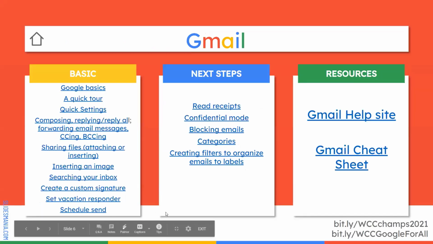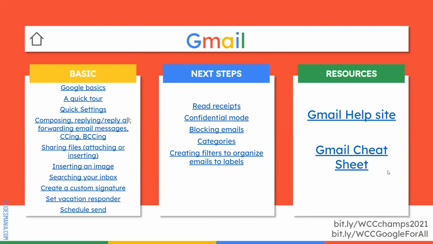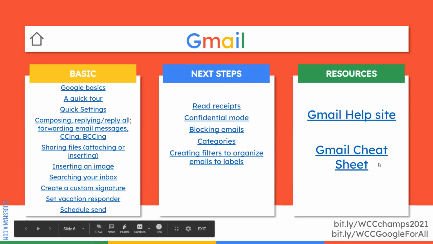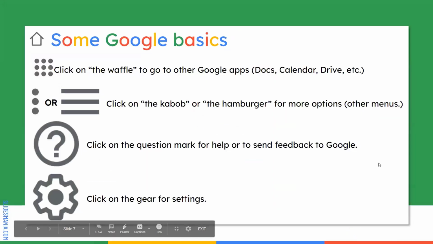One thing I do want to go over, I'm going to go back to this Gmail slide, is that we have resources here for you. One of them is the Gmail help site, which is run by Google. It's fantastic. Seriously. If you have a question, that's where you go. And by the way, when you're using Google, if you just go to Google and put in the search bar, you can type your whole question. You want to be as specific as possible when you use Google. Type out your whole question and you'll get some answers somehow. So just wanted to share that with you. There's also a Gmail cheat sheet that I have linked here as well with some nice pointers.